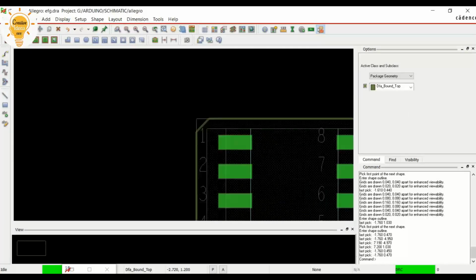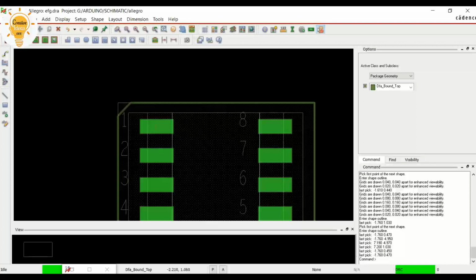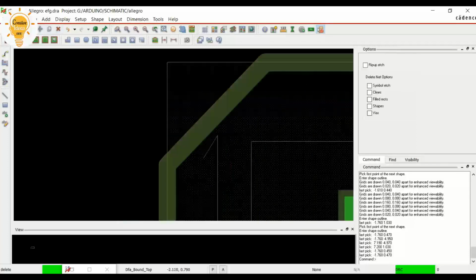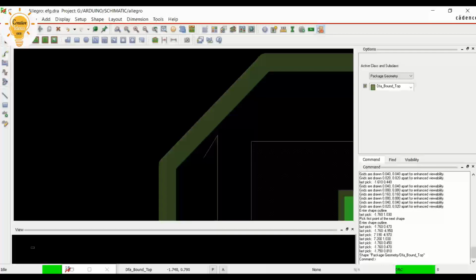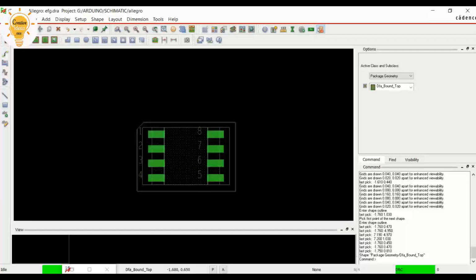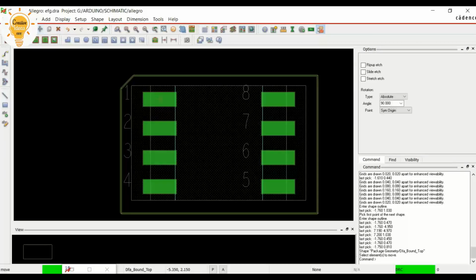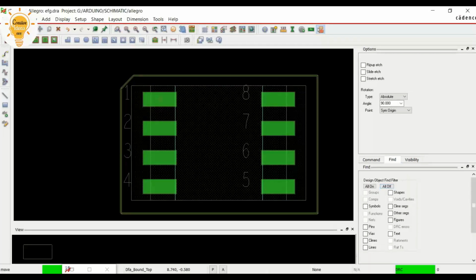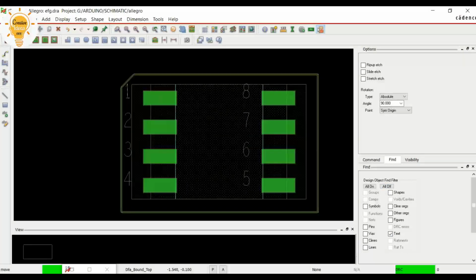Right click that. So completed. Now you have to delete the previous silk screen. And we have to make the alignment of the pin text, keeping it properly near the pin. That's it.